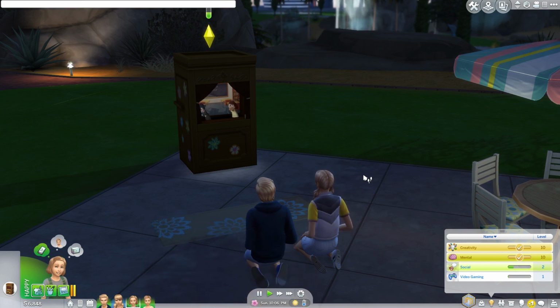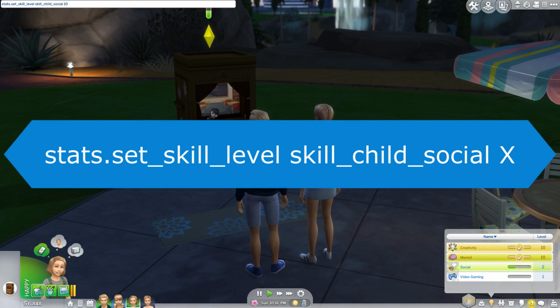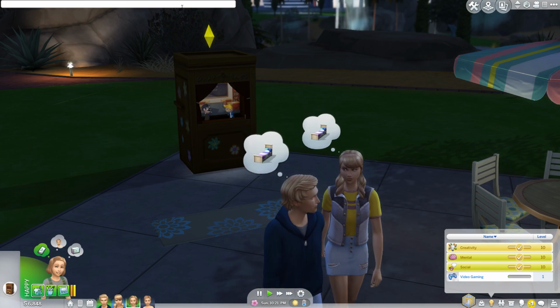So let's make sure to cheat this as well. We're just going to give all of the level 10 skills to this one Sim and ignore her sister, apparently. So we're going to do stats.set_skill_level space skill_child_social and the number 10. And then we can max out the social skill. So Kate can now mock other Sims' moods as well, which is pretty funny, to be honest with you.